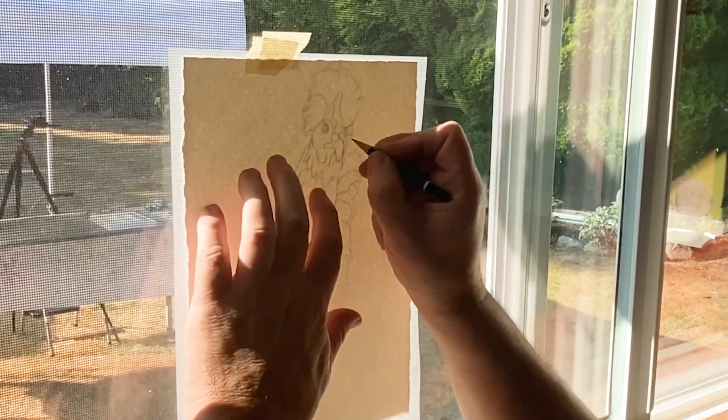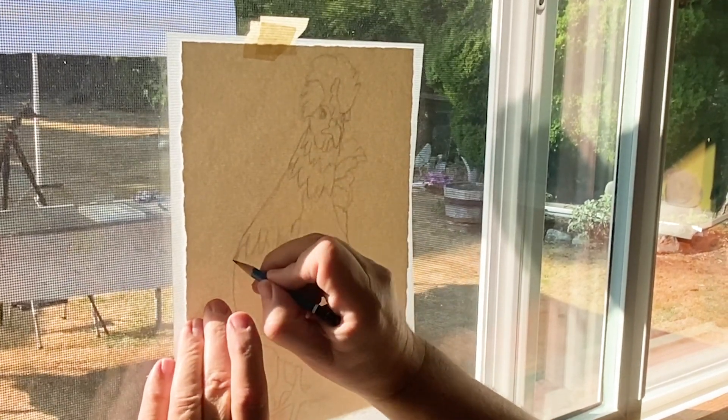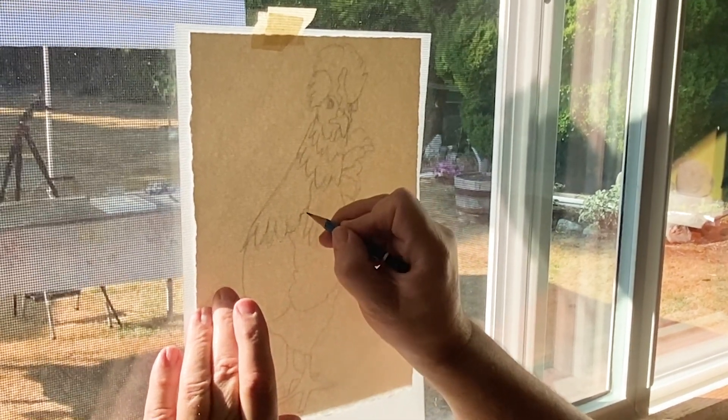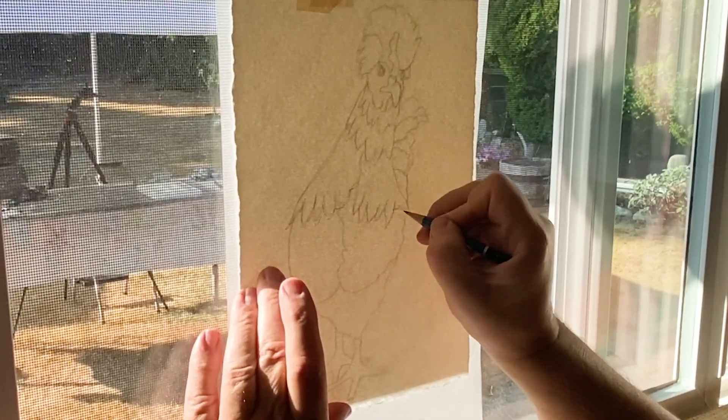Every time you trace, you can always refine it a little bit as well. I can take some of those feathers out if I don't want them — I can flick up some of those ends, reshape those feathers. You're just giving yourself a little bit of a guideline to go with your paints.